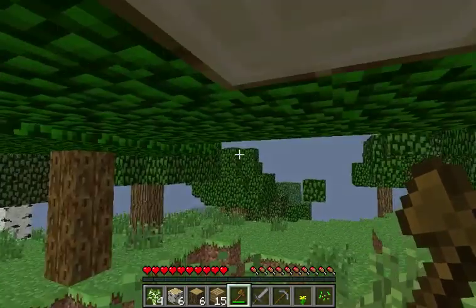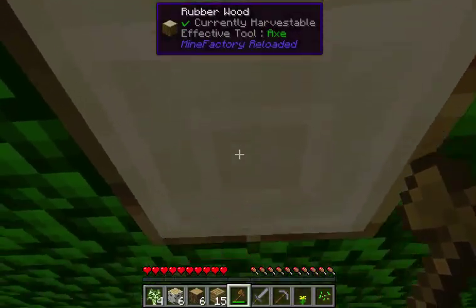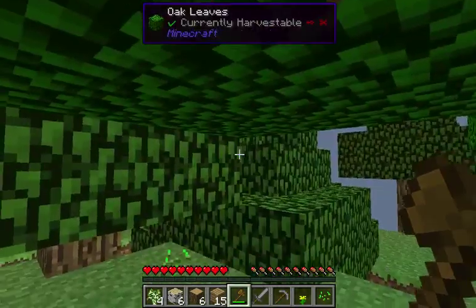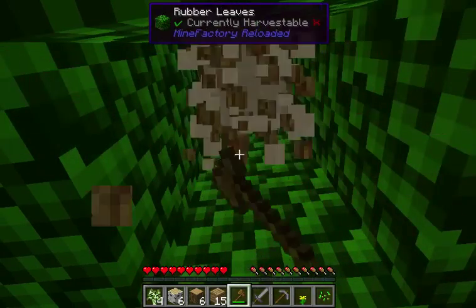Here, come where I am. Where are you? Collecting some coal. I was going to say, come where I am and mine this tree, and it'll give you raw rubber. Oh, yeah, we need rubber to craft some of the objects later on. Cool. If you just look right at it, it'll say rubber wood. So I guess you guys couldn't tell at the top. It tells you what it is.